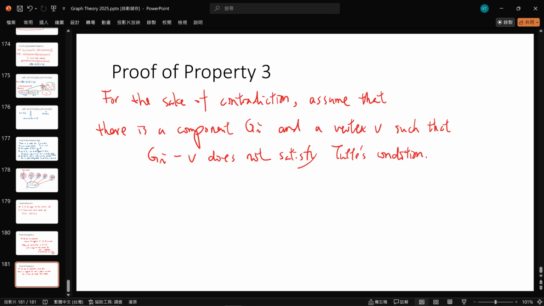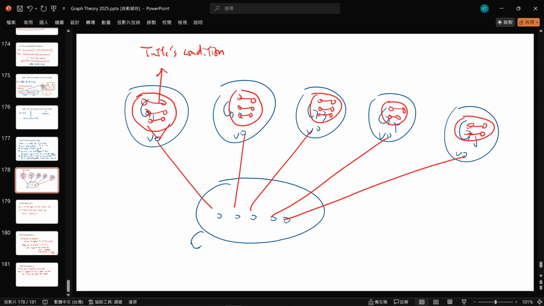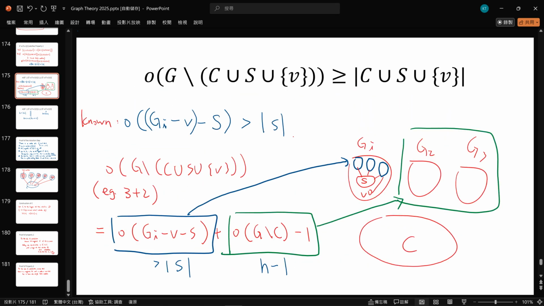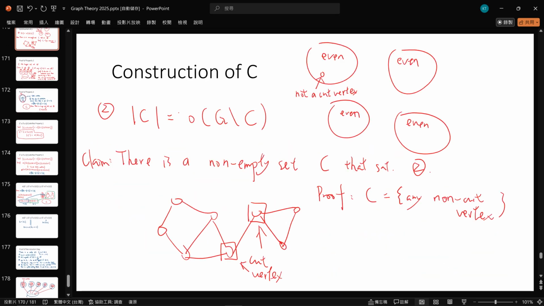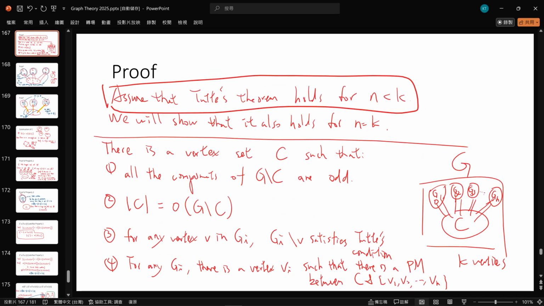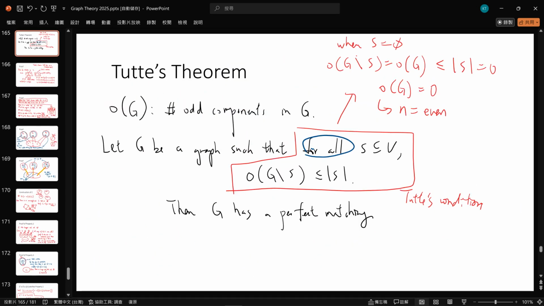Okay, so what does it mean if some graph does not satisfy Tutte's condition? So what is Tutte's condition? Okay, so this is Tutte's condition.